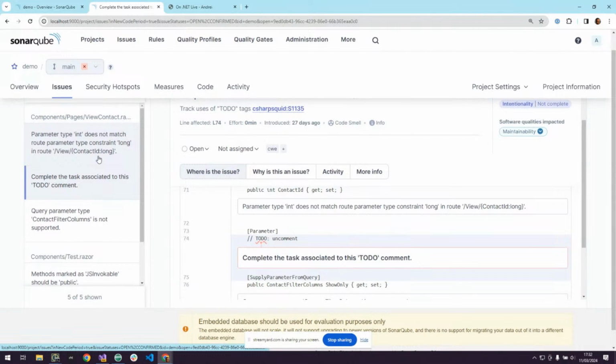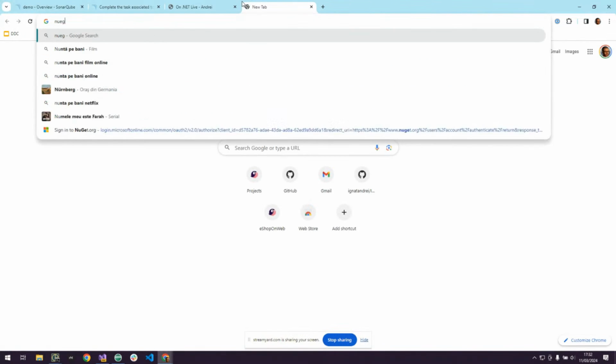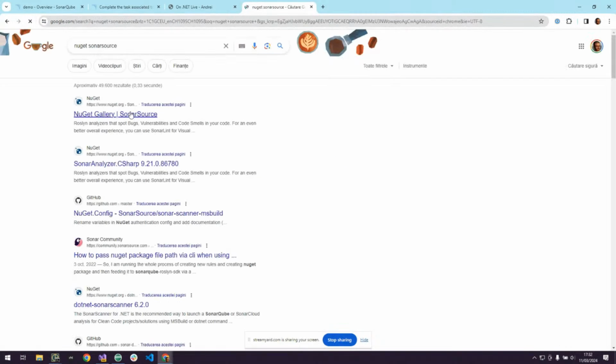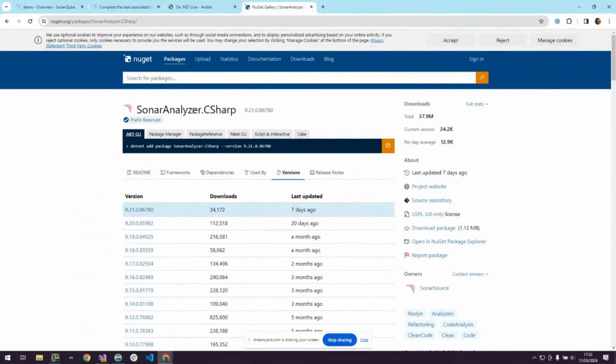We don't yet support it in SonarLint, which is the IDE extension, and we don't yet in our NuGet. Our NuGet analyzer, everything that is in SonarQube and SonarLint, is also just a simple analyzer. You just get more features with the products, but you can just take it from here.